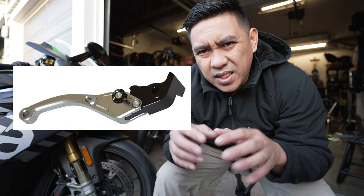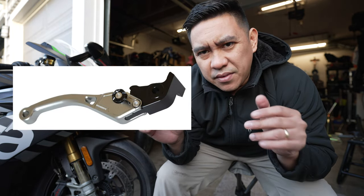Another thing worth mentioning: adjustable clutch and brake levers. It's more common to have the brake lever adjustable on most sport bikes, but the clutch lever is usually non-adjustable. I have a quick shifter and auto blip, so I don't personally care to upgrade either lever. I personally like longer levers over shorter ones — I think the perfect combo is a short brake lever and a long clutch lever, but that's just me. Let's argue about it in the comments.